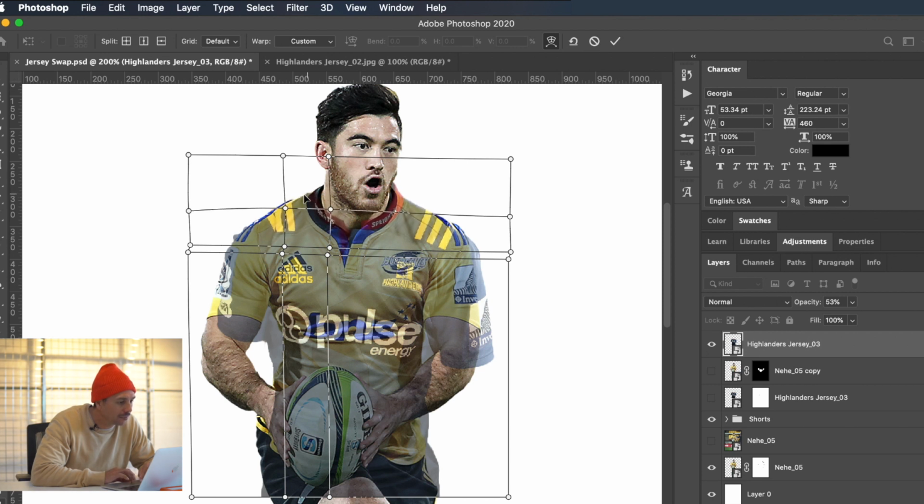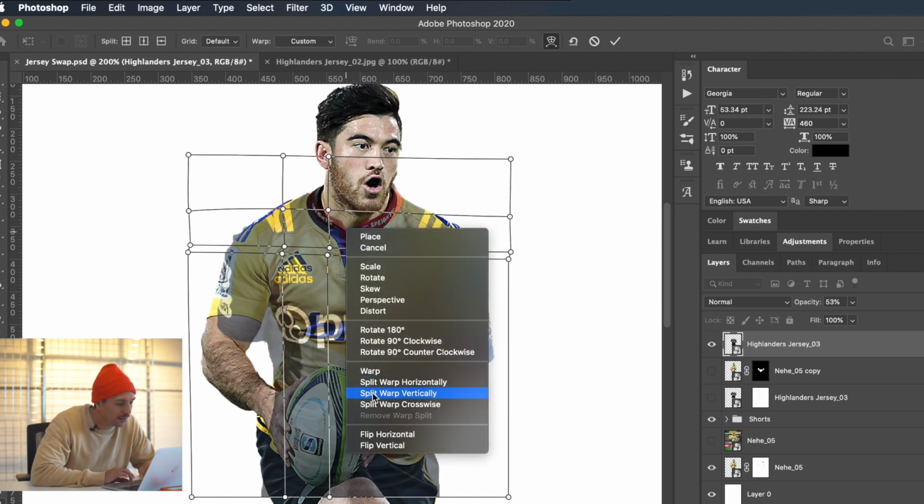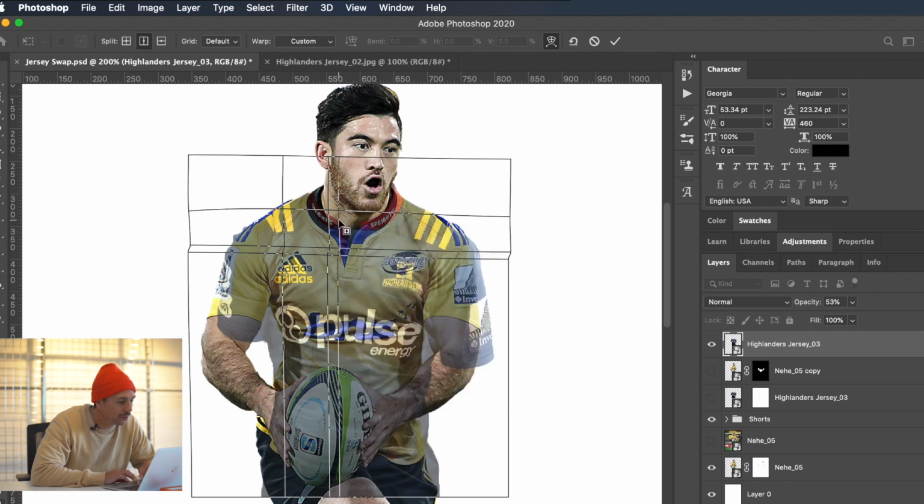See again how it keeps moving around? It keeps moving this part here. So I'm going to right click again and add another vertical. I'll probably just put that there, and hopefully that should stop this part here from moving. So if I drag that up, yeah, see how it's just moving that over there.